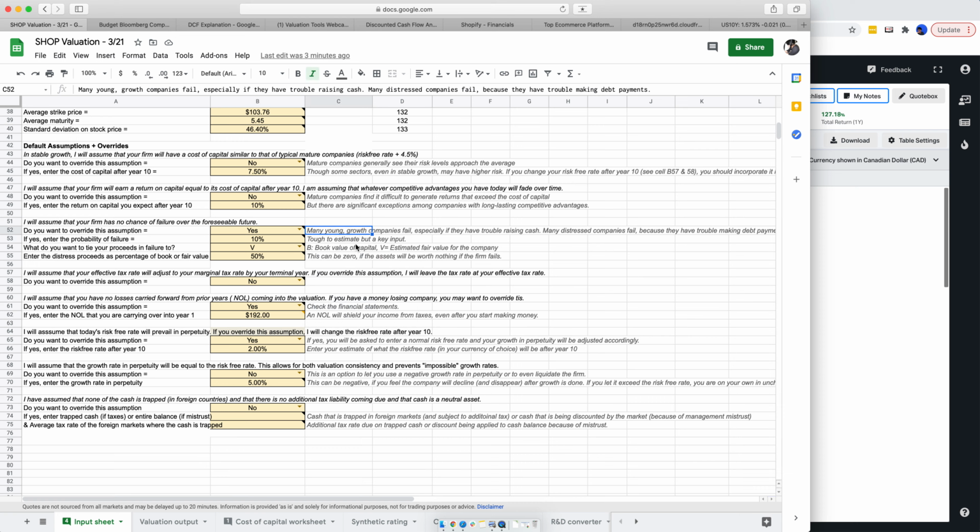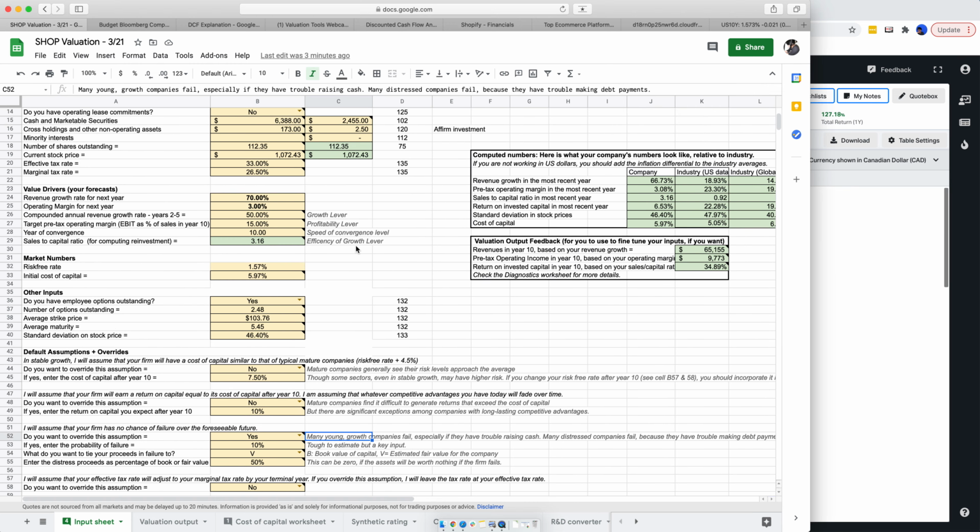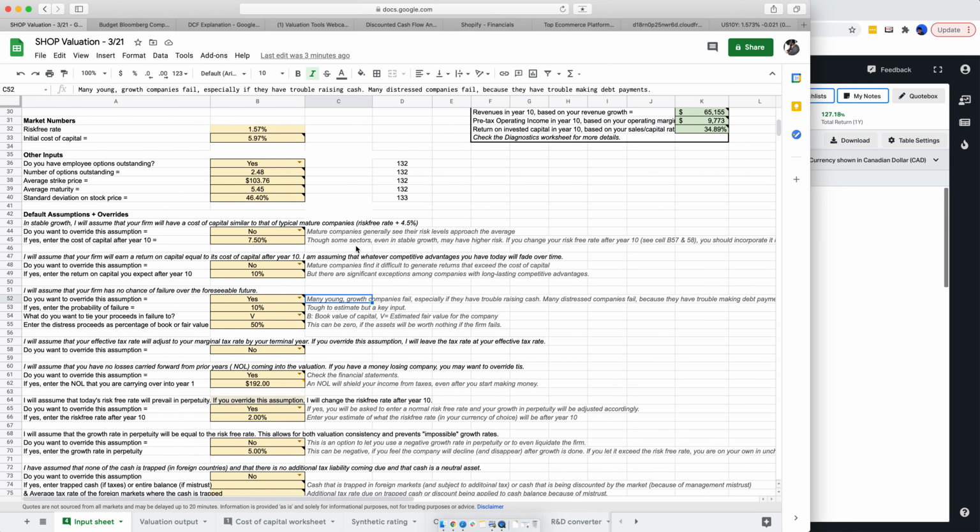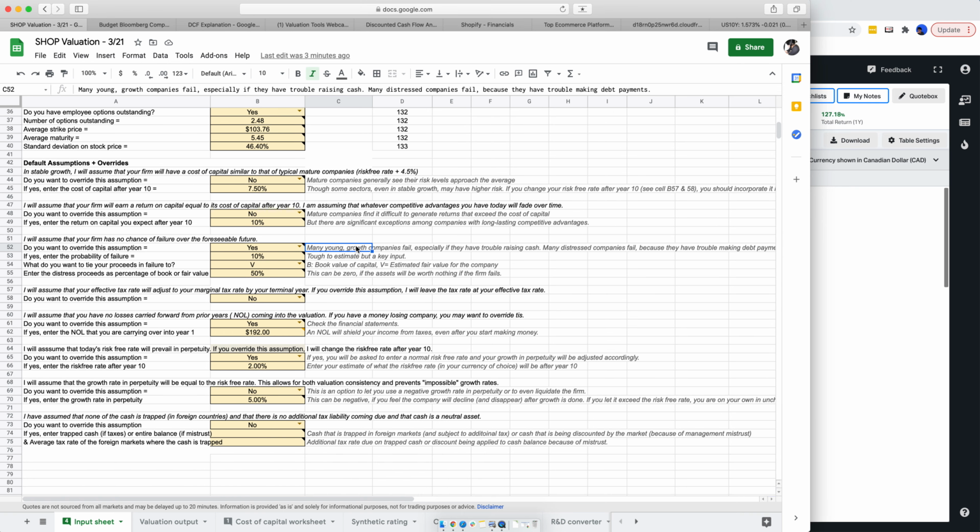I feel pretty good because Shopify is in a really hot space. E-commerce seems like it's in the right area right now. In general, they've got a lot of cash that they're sitting on, so they have some buffer. On top of that, with the markets the way they are right now, I think they have a lot of access to capital. So I think the chances that they'll fail are more unlikely.